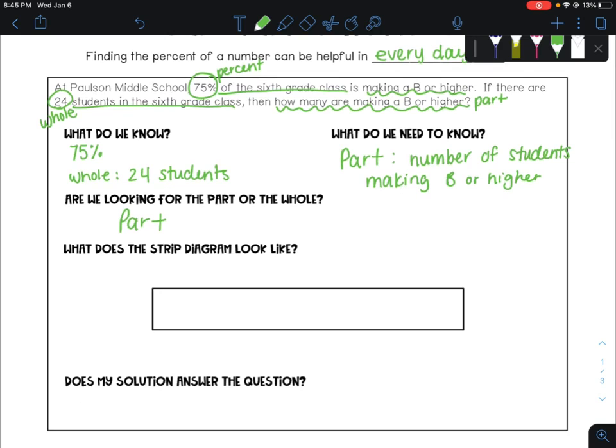There is a way to draw this as a diagram. If you choose not to use these diagrams for the most part, that's okay. I'm going to show you another method on the back page of the notes. But this diagram can be really helpful to visualize what's happening with a percent. Our percentage is 75%, so I'm going to actually break this diagram into four pieces.